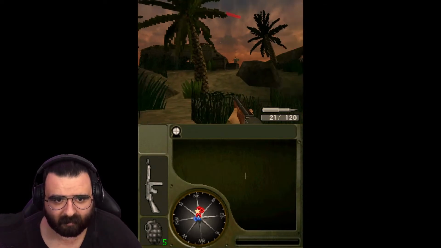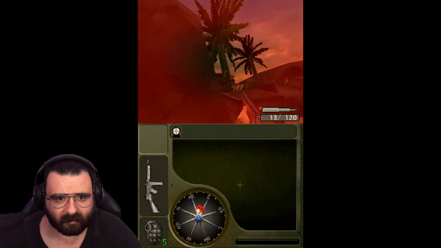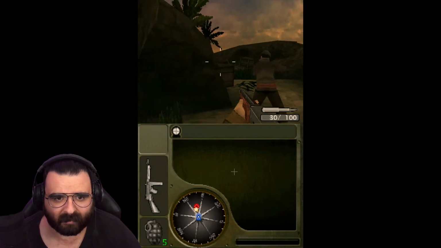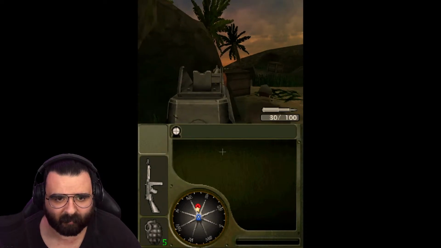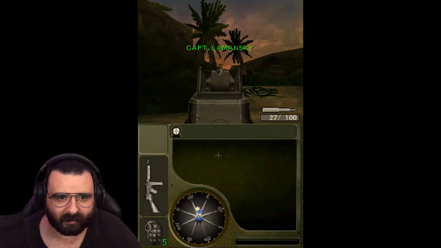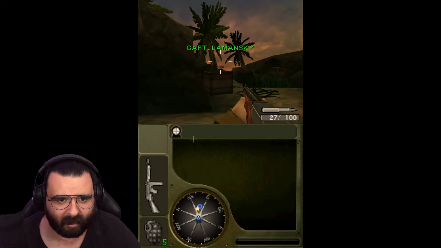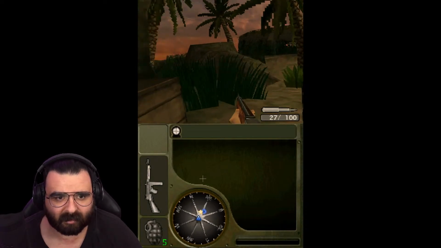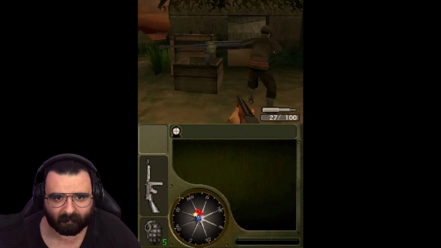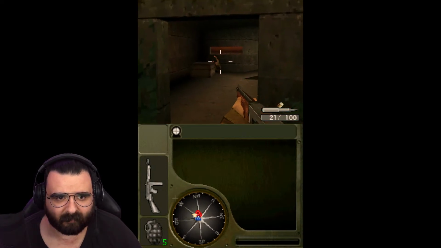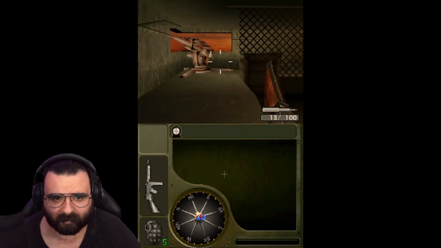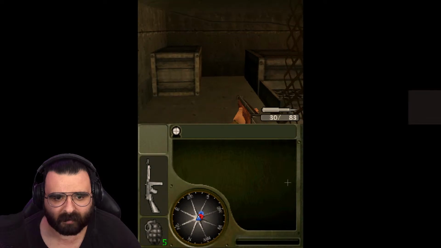I've also noticed that hipfire in this game is a lot more accurate than the previous game. And I wonder if they made that change to make hipfire more accurate because they made ADSing a lot harder. If I'm far away and need a precision shot, sure, I'll use this. But most of the time you see me just shooting from the hip, because they actually made it more accurate compared to the DS Modern Warfare. You can probably review the VOD footage. It was a lot harder to be accurate shooting from the hip.